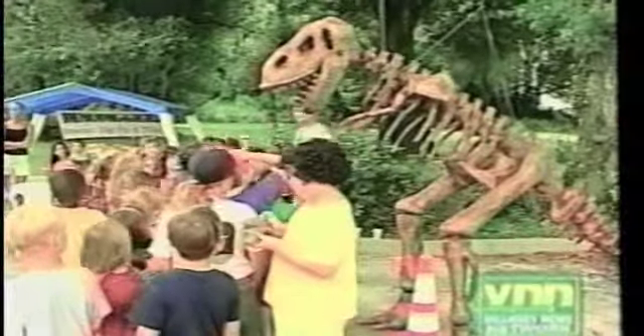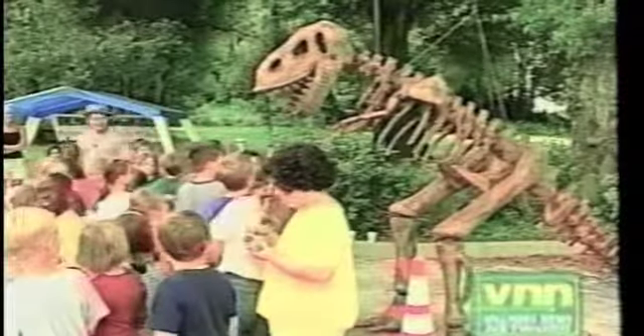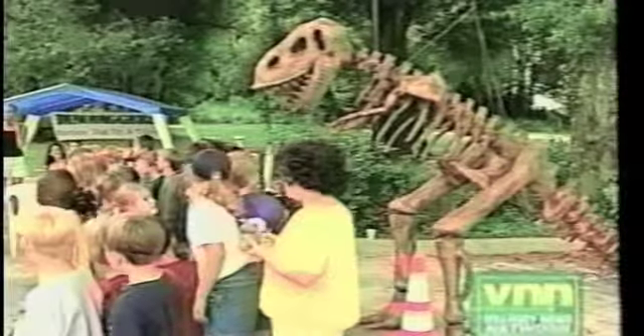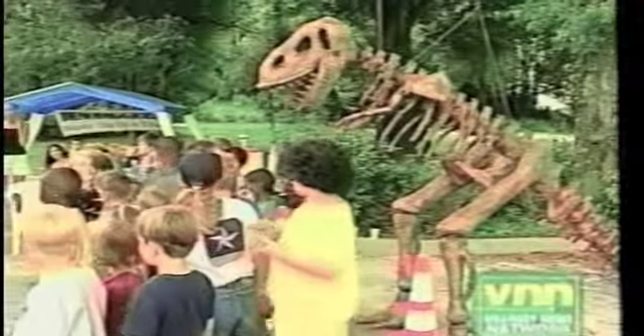And it's all thanks to Dino Dan: 'When I was a kid, I was so enthralled by dinosaurs that I said, I've got to find a way to dig up a dinosaur — put it in my backyard, maybe a T-Rex or an Apatosaurus or a Triceratops. I decided to make my own dinosaur skeleton based on a very famous skeleton up in Chicago, Sue.' Now that fascination has developed into a business for kids all across the country to enjoy. After the digging was over, they put the T-Rex together. It stands 12 feet high, and the kids felt that tall too.